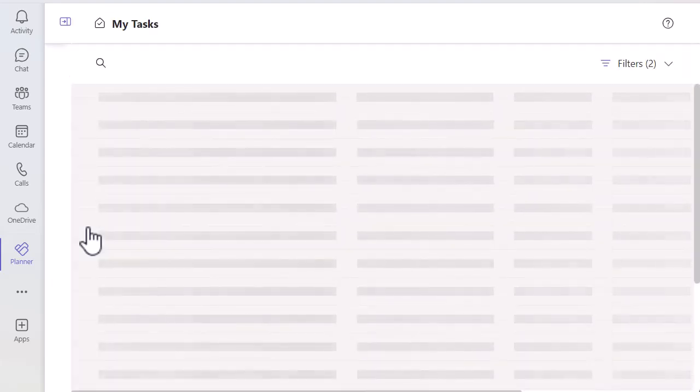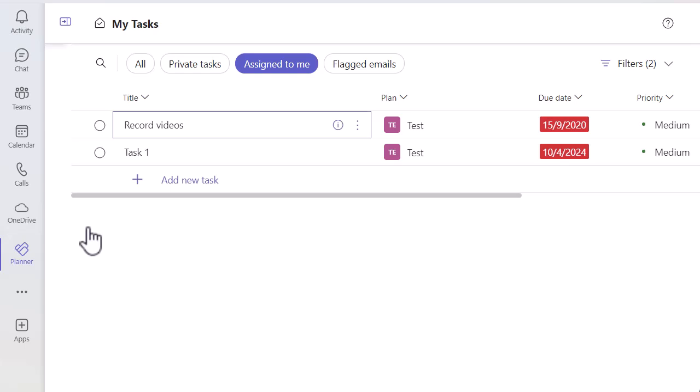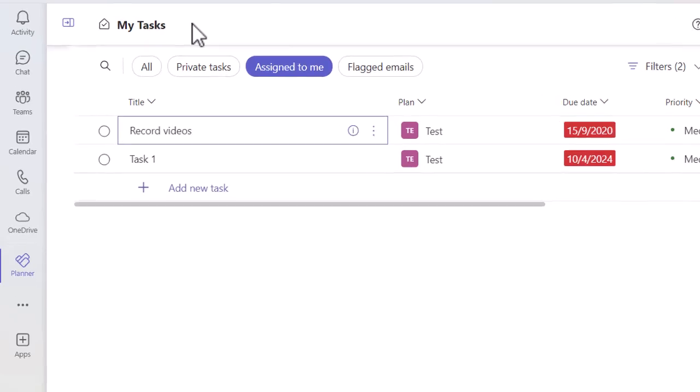And when it is there, just a quick tip here, when it is there on the left-hand side, if you click on there, then you can pin it and do other things with Planner as well. So in your Planner, it holds all your tasks, plans, to-dos, all that great stuff. And what I want to do is create a new plan.